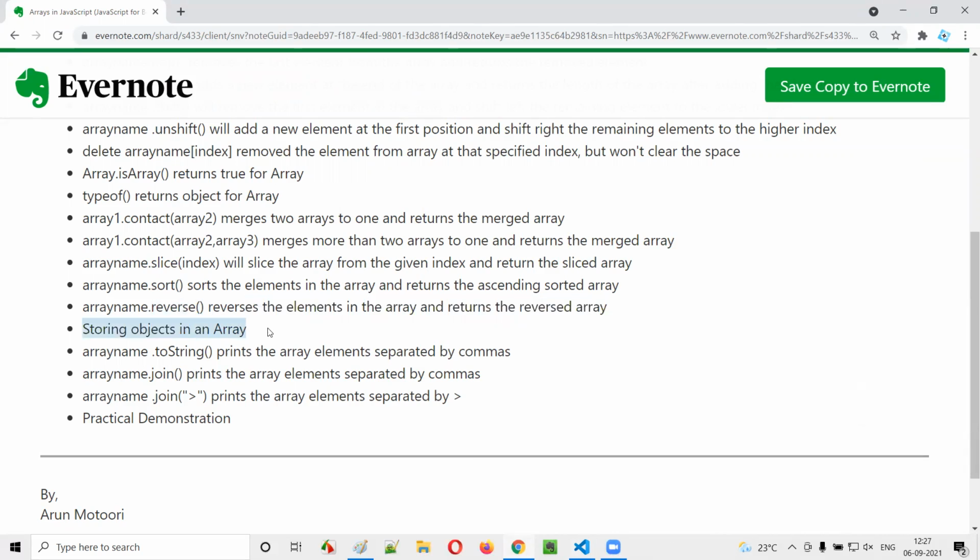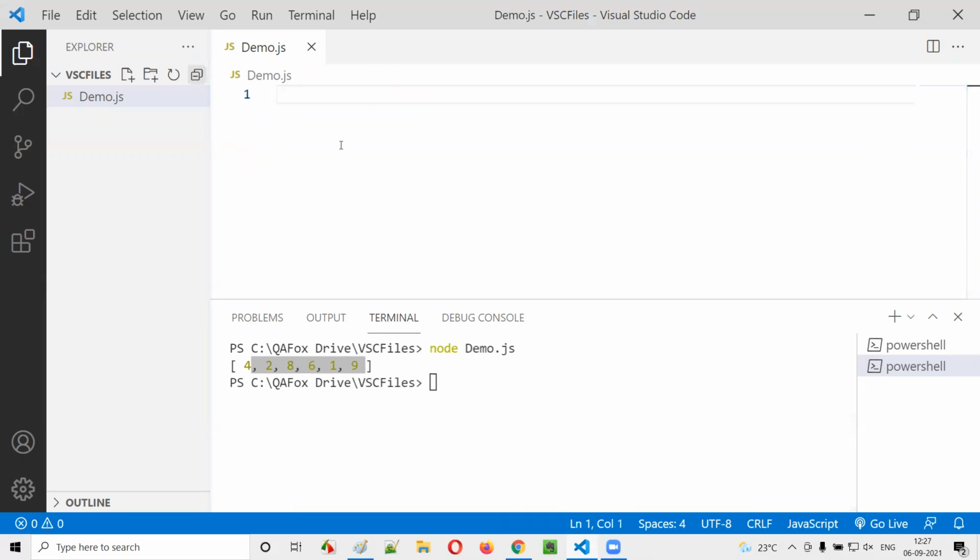Now we can also store objects into an array, guys. In the last session, I was explaining about the objects, right? If you remember the last session of this series, I was explaining about the objects. So we can store the objects also into the array, not only the numbers or text or some boolean value or different types of data into the single array. We can also store objects into the array, guys. How to store objects into the array?